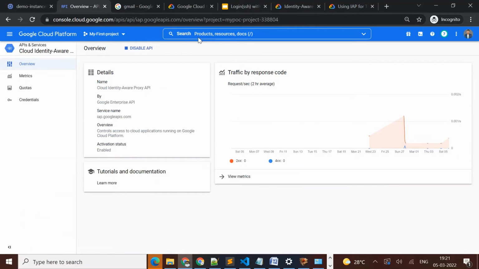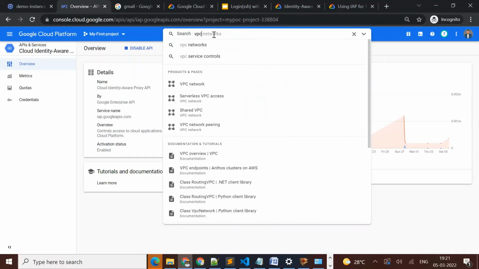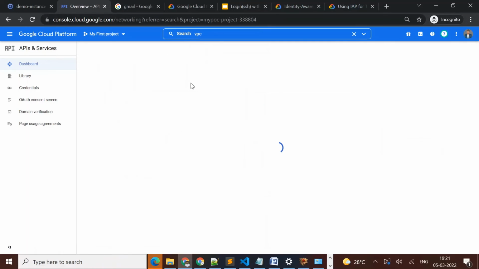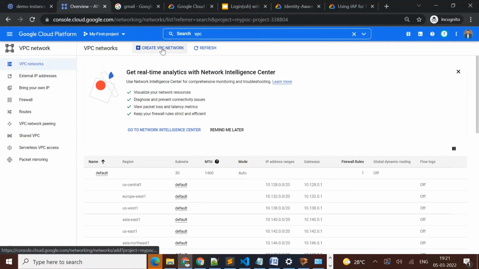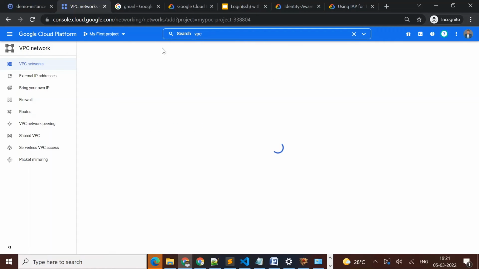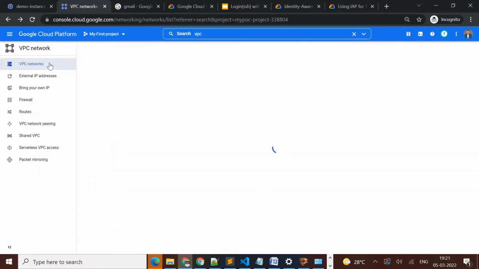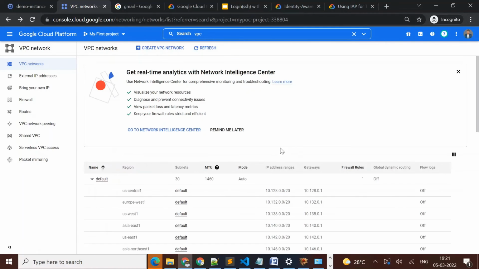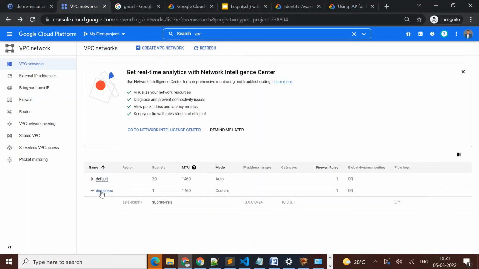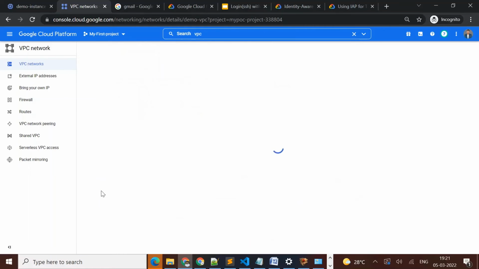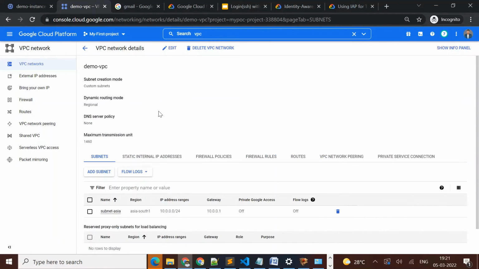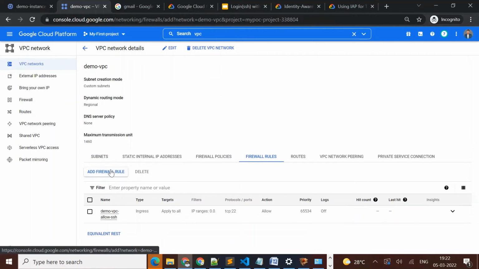Go to network. So go to demo VPC and go to firewall rules, add firewall rule.